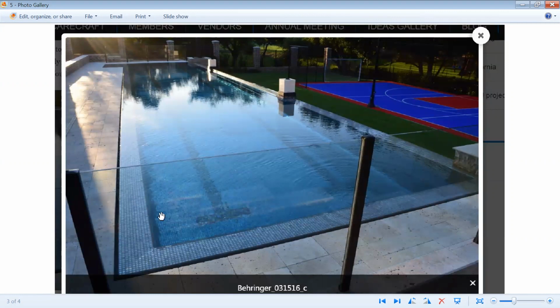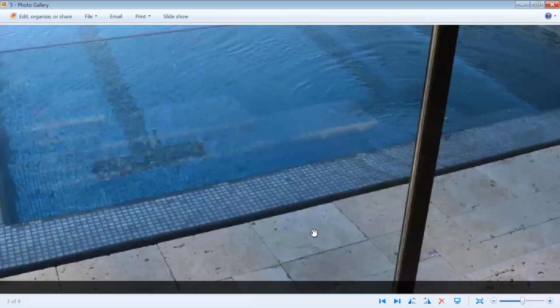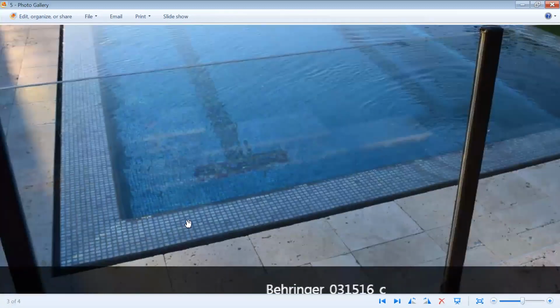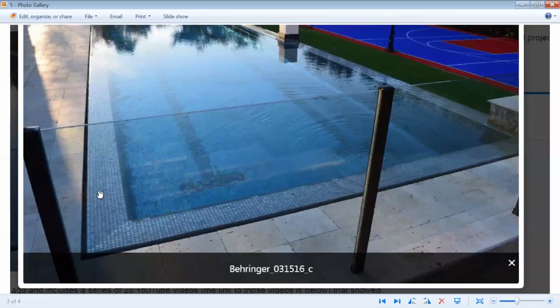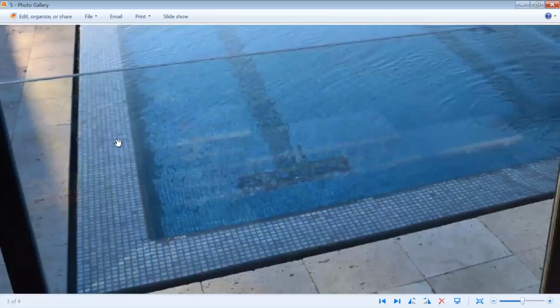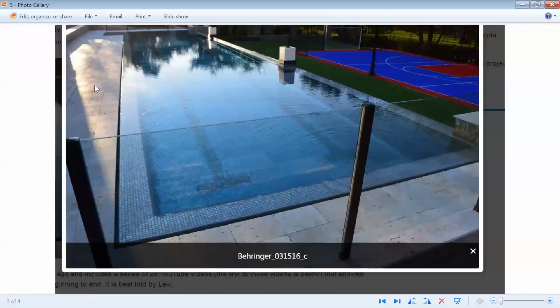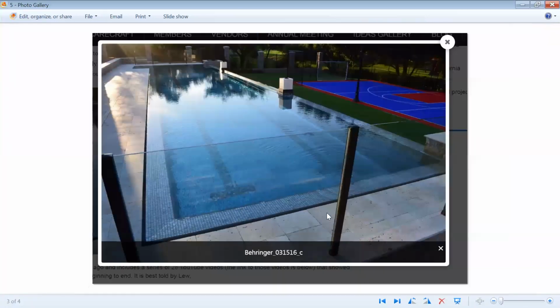Now, after they did that, and after they validated and verified that it was perfectly level with the limestone, this is travertine, so this was not used. It was a 1 inch limestone, beautiful limestone material that you will never see. It was once they did that, then they established a perfectly level base. Consider that for a moment. A perfectly level base for the glass. And of course the glass was thin set directly on top of the limestone. Now this is a zero edge beam, and it has a gutter around the pool.